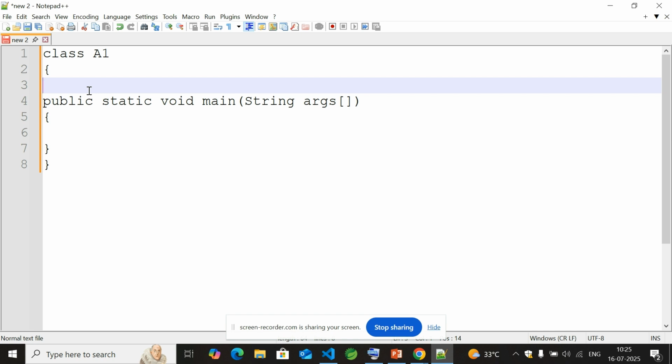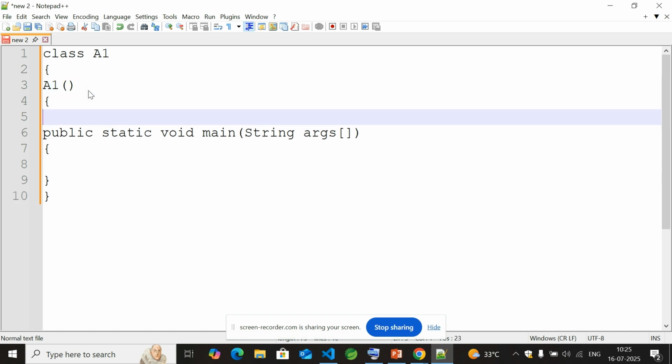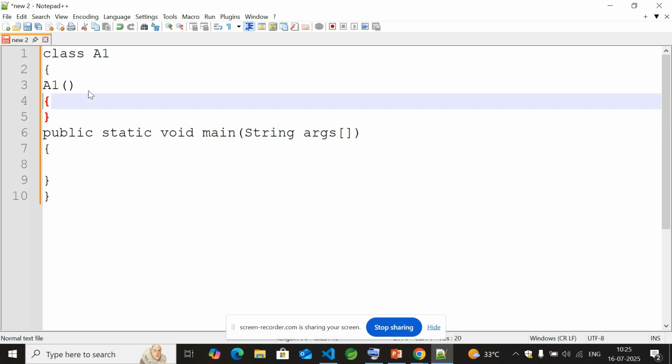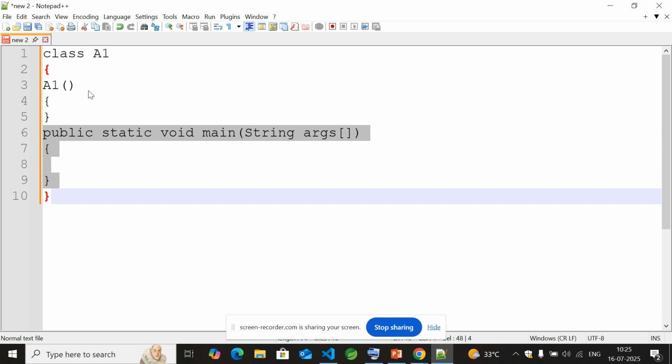The constructor name should be the same as your class name, with empty parameter brackets, then open and close braces. So this is your constructor. This is your main method.